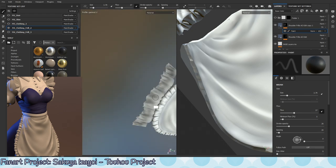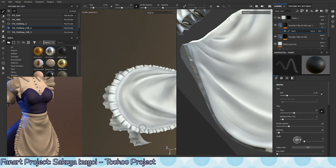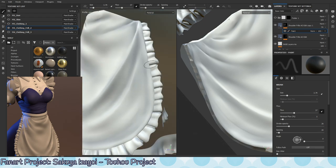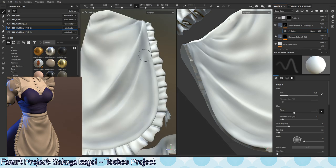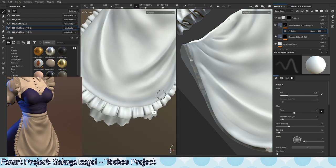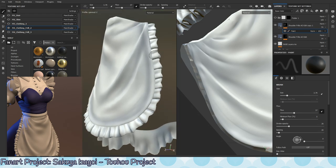Okay. These edges, I don't really want to apply too much of the AO because, of course, it sits on top of the frills. So you really want to communicate that this lip sits on top of the frills underneath it. The way that I'm doing that here is that I'm painting on AO just over this edge, and then I'm erasing it from there.